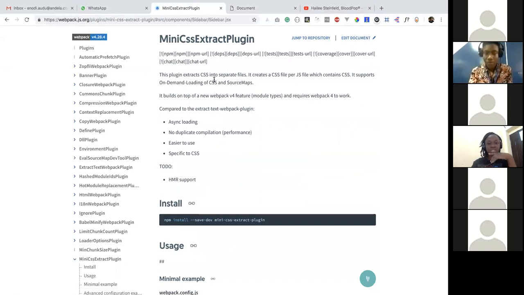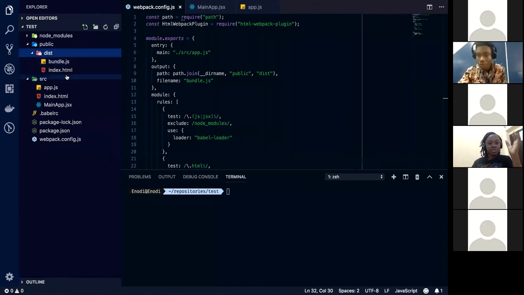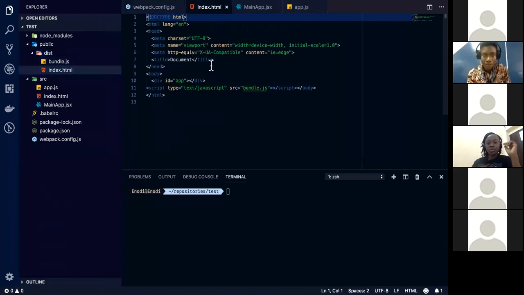This plugin extracts CSS into a separate file. So whenever you create a CSS file in the source folder, it extracts that CSS file and creates a new CSS file inside this folder, and also imports the CSS in the index.html for us to use it.